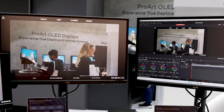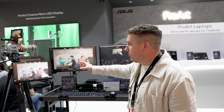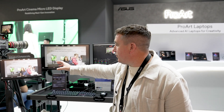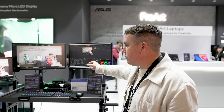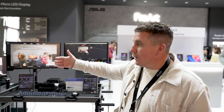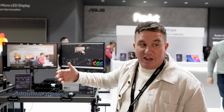They're a true on-set reference monitor. But here, if you need something a little bit smaller that still has a lot of that capability, we've got the new PA16 USV, which is essentially a 16-inch version of this. It doesn't have the built-in self-calibration tool, but it's a really nice small, portable, rugged reference monitor that you can take anywhere with you.